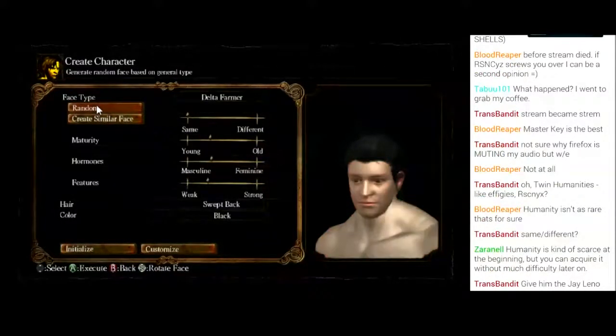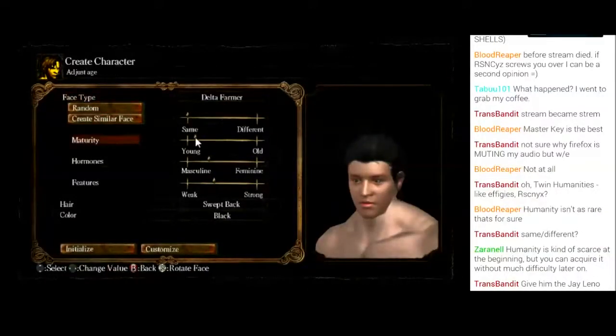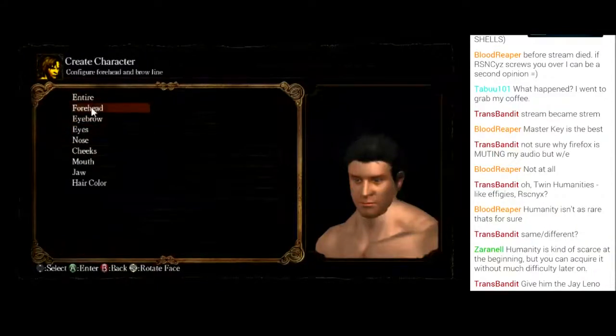Face type. Oh, whoops. Did you just randomize your face? Yeah, it just turned it into something wacky. That just messed up all my settings. Alright, so let me go back and fix this again. Okay, what are you doing to the face? Oh, you're making it Mr. Generic. Okay, I see it.